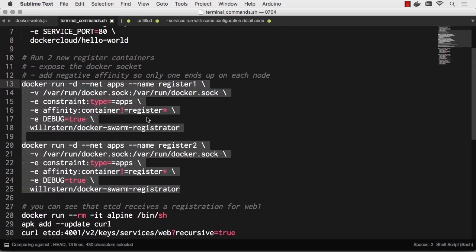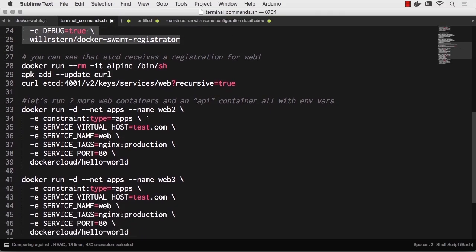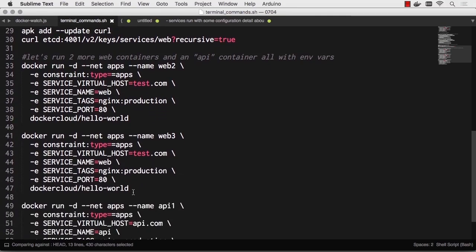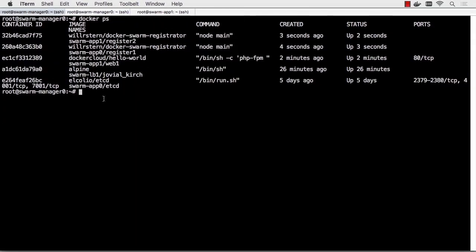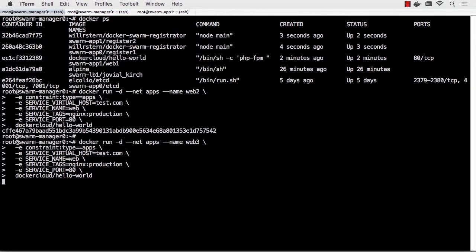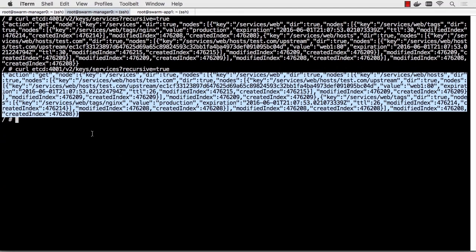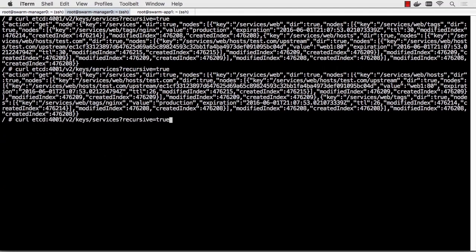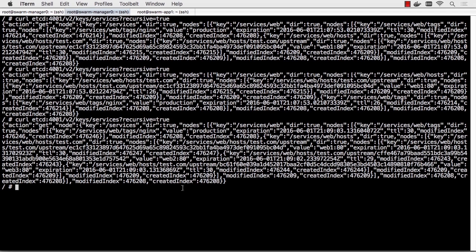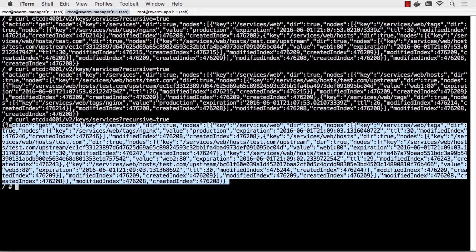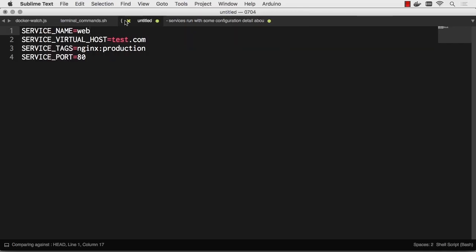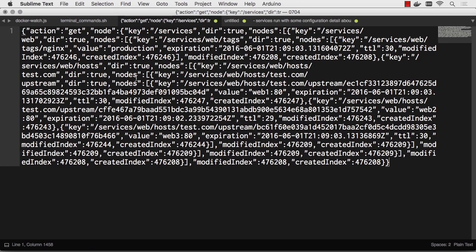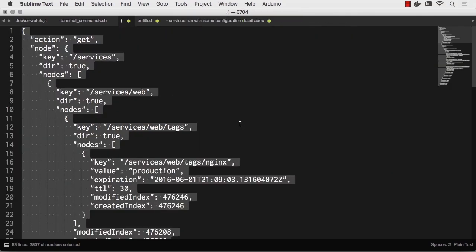Now we can run some more commands. Let's go ahead and run multiple more instances of web2 and web3. I'll copy those commands again out of my working files. Now we're running web2, now we're running web3. And if I do the exact same command, hey, give me all the services from etcd, you notice this blob has grown. Let's go ahead and look at it again. Let's copy and paste it in here. There we are. And pretty that JSON up.